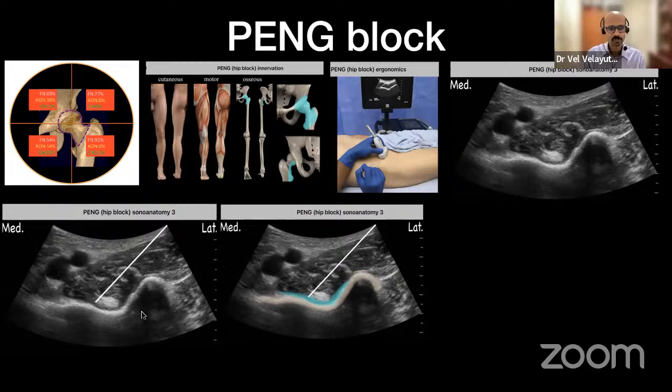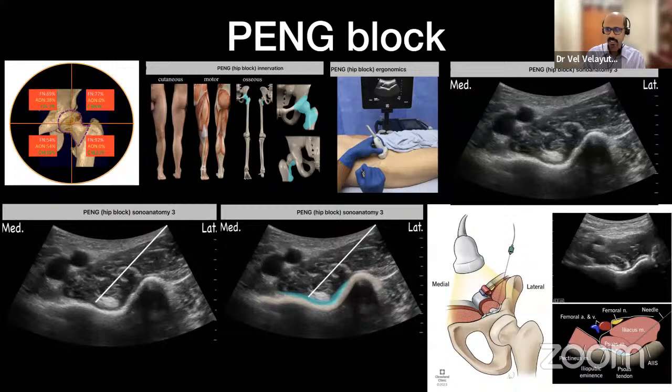The reason to do that is your hip capsule is just below here. So when you hit the bone and put some local anesthetic, it's going to spread all over the hip capsule. And you use the psoas tendon as a landmark because that's the one that's easy to see. What's more important here is these structures. So your aim is to shine like that. Your needle is going to hit the bone, put some local anesthetic under the tendon.